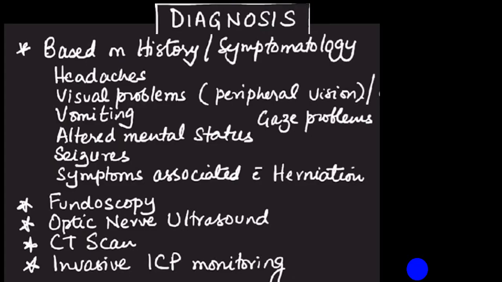These are a few slides. Now as far as diagnosis is concerned, it is quite easy: any person in whom you get the classical triad of headache, vomiting and blurred vision, and on fundoscopy you demonstrate papilledema, that is, symptoms and signs of raised intracranial pressure. Now you look for different symptoms and signs of brain involvement in the form of altered mental status, seizures and other symptoms and signs of herniation. You should suspect that the person might have cerebral edema.